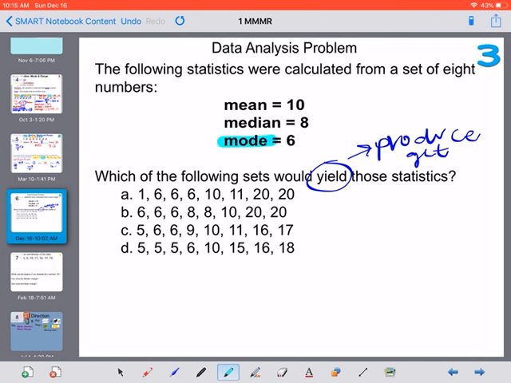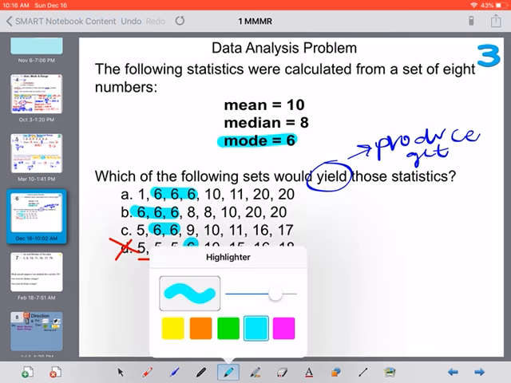For example, mode is just simply looking at which number do you see the most. So is 6 the most in this example? Yes, it is. There's nothing more than 3 times. 6 is also the most here. There's 2 6s here. That is the most in that row. 6 is not the most in the final one because there are 3 5s over here. So we know it's not D. The rest of the possibilities could be there.